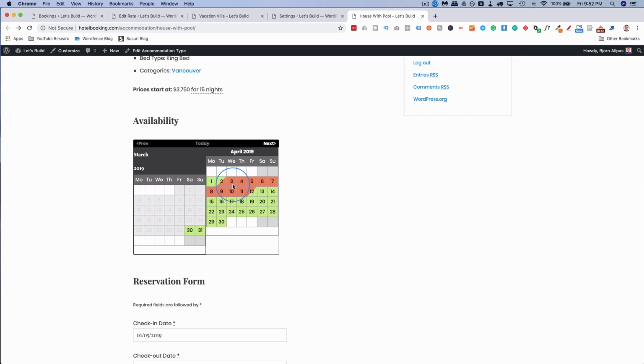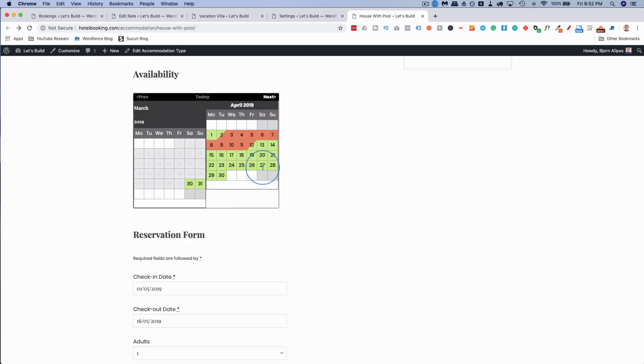So those areas are now booked, and that's updated as soon as it happens so people can see what the availability is. And there's no legend telling you what red is and what green is, but if you hover over them, you see that red is booked and green is available. It would be good to have that somewhere else because people might not know to hover over those things. Anyhow, they can see availability on that calendar.